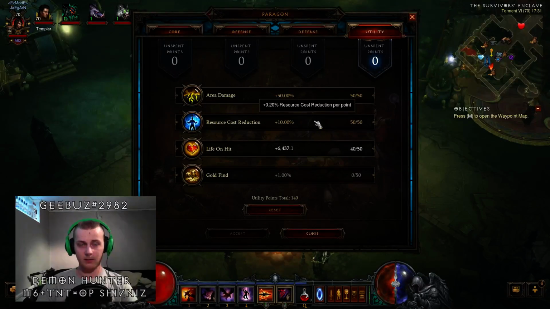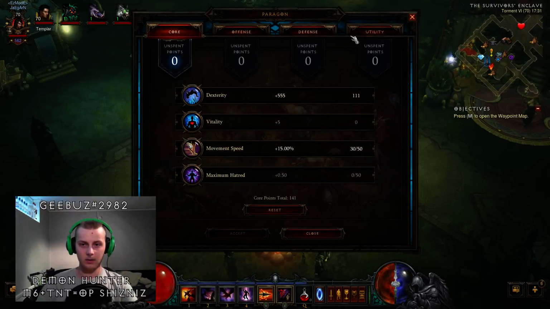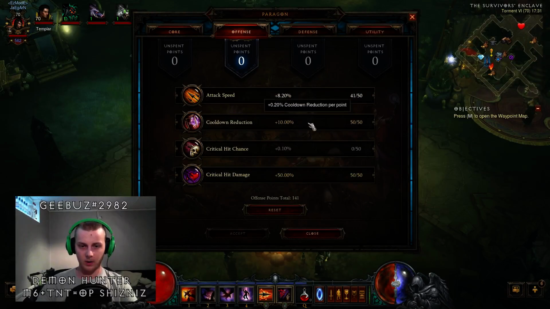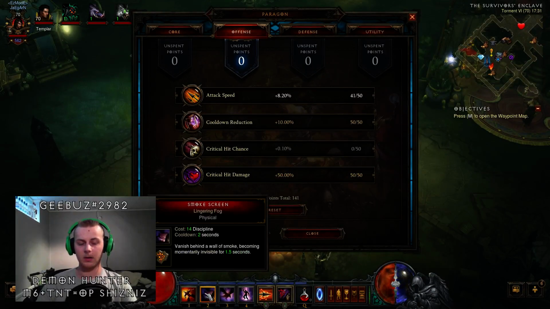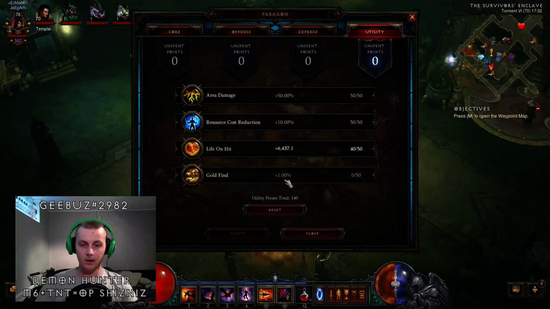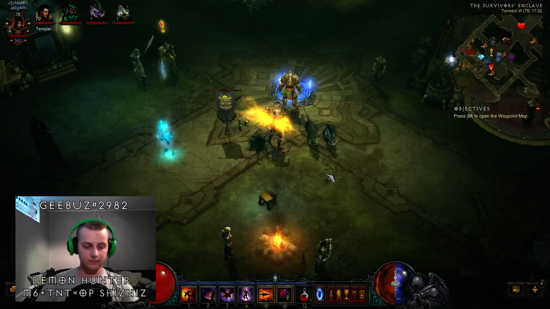Now I'm at Paragon level 562, so I'm pretty much able to put the points as I have right now. But area damage always first, and offensive always get the cooldown reduction first, so that you can put up more sentries, you can put up more preparation, and you can pop pets and stuff like that faster. And also it leads to better survivability because you can pop smokescreen more often and have as little downtime as possible. So yeah, that's about it for the build, or the Paragon points.